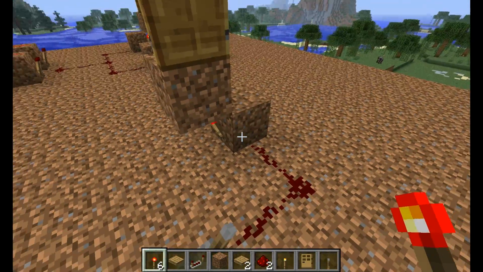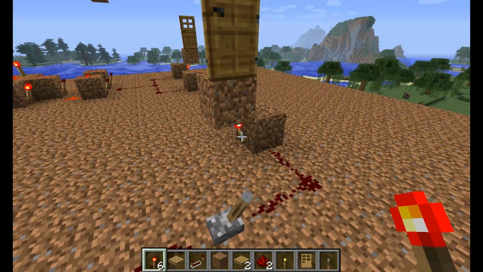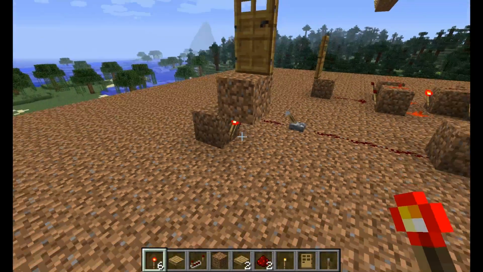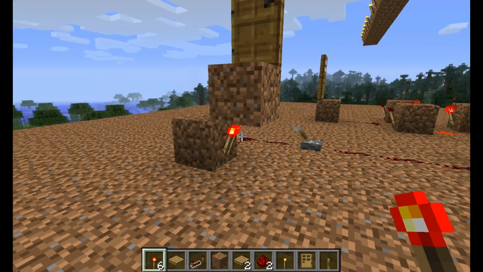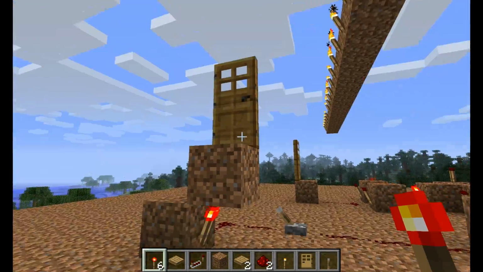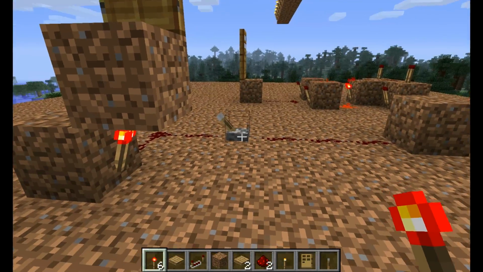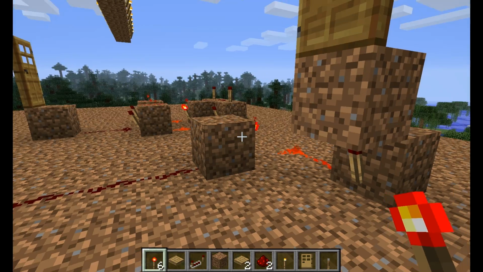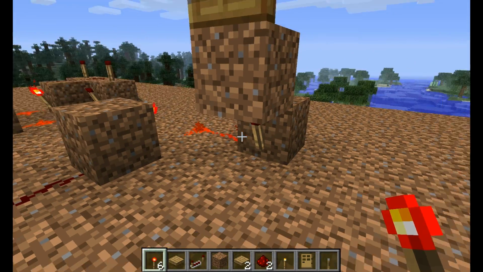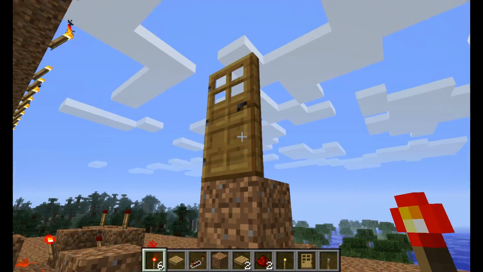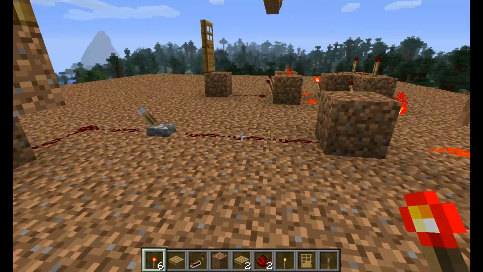nothing comes to here. This is an inverter. And there's a redstone torch underneath there. You can just see it. Let me just get down here. There you go. You can see it there. So that's leaving that redstone torch powered, which is keeping this door open. The other side of that switch, it's coming up to an inverter, which gives constant power to this, which turns this redstone torch off, which leaves the door closed or unpowered.